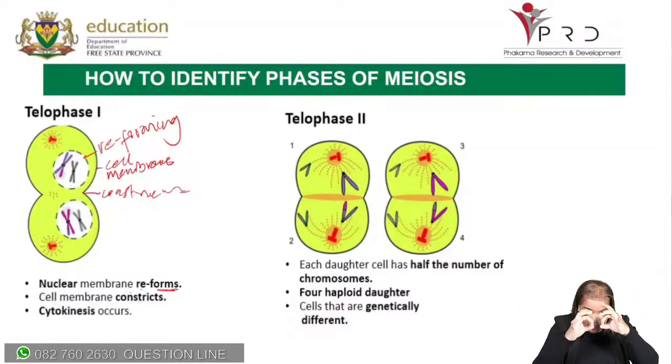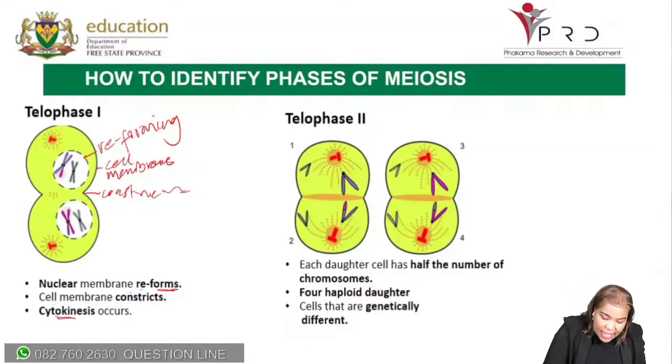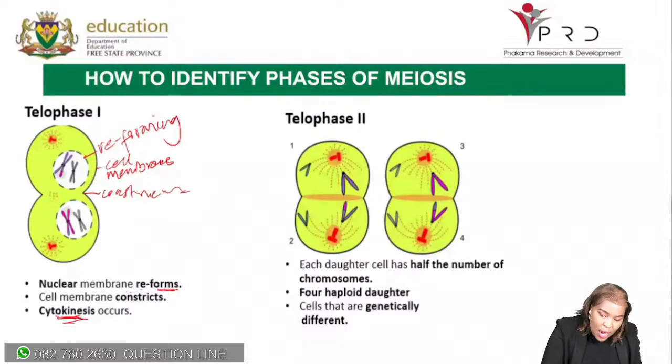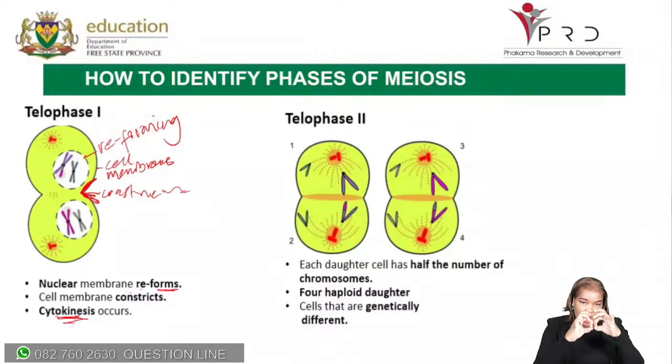Once it does this, we call that the splitting of the cytoplasm, or cytokinesis. Now this cytokinesis is going to leave us with two cells that are formed. And when the cell membrane constricts here, we say it formed a cleavage. So it forms a cleavage like this. This is at telophase 1. That is how you end up with two cells at telophase 1.